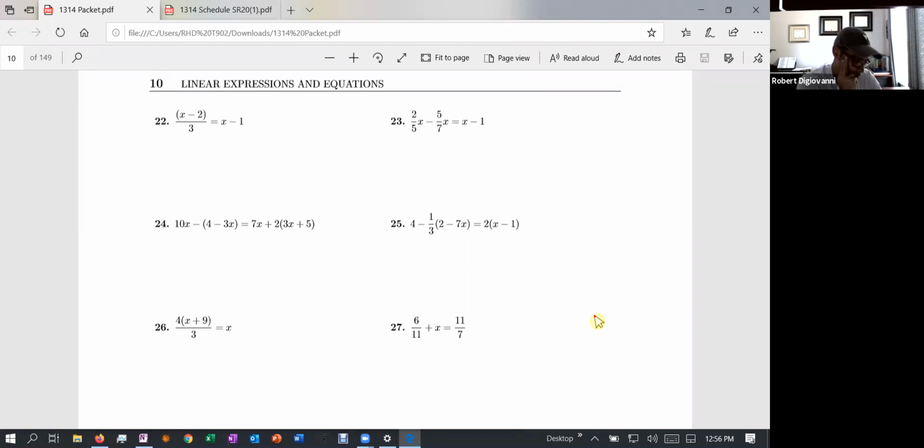24. 24, what do y'all think? 24 sound okay? That one it looks like there's a lot going on there. Yeah? Yeah. I like 24. I really like 24. I'm leaning more towards 25 though. Only because 25 also has a fraction. And it's got a good set of parentheses in there too. That's fine. Is that okay? 25 is harder than 24. I can tell you that right now, it's harder. So let me do 25.